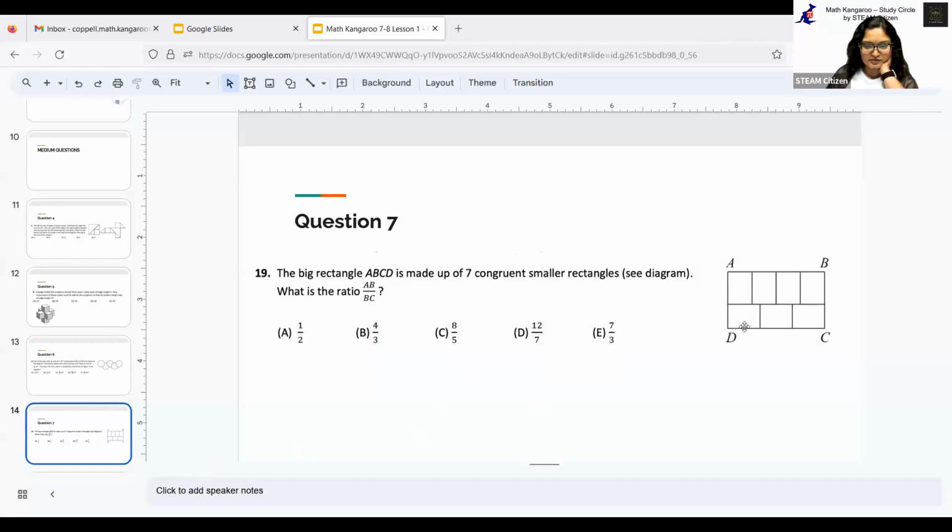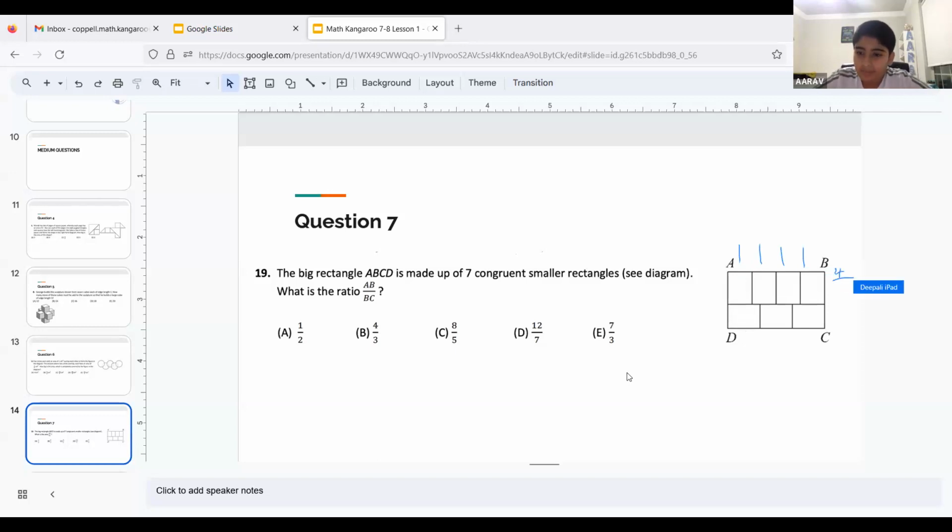Go ahead, please annotate. I'm on a computer, so I don't think I'll be able to annotate. Dipali is doing it for you. Thank you, Dipali. Okay, so then the bigger side length of the smaller rectangles would be 4 divided by 3, which is 4/3, or 1 and 1/3. So then the smaller side of the big rectangle would be 2/3 because it's the shorter side of the 7 congruent rectangles.